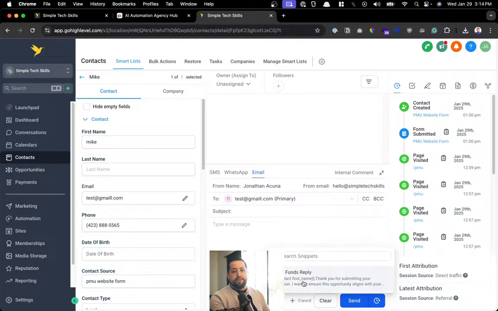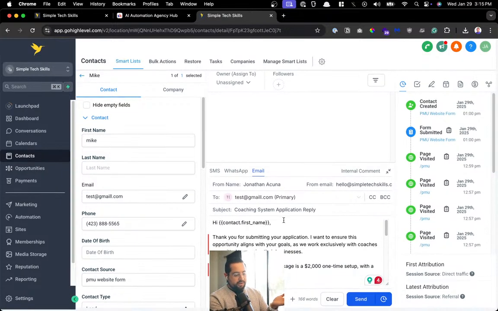These are really helpful, because once I decide they're qualified or not qualified, me as the business owner, let me make that decision. Then I have pre-made templates for when a person doesn't qualify, but I could still turn them into a sale. So I created a snippet here. It's a pre-made template email.